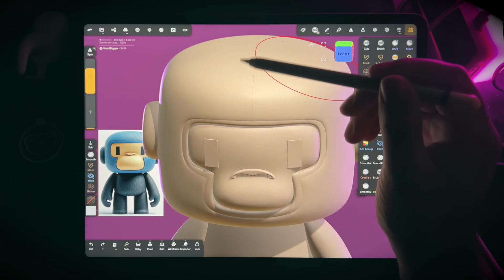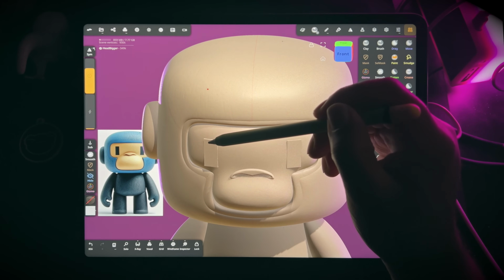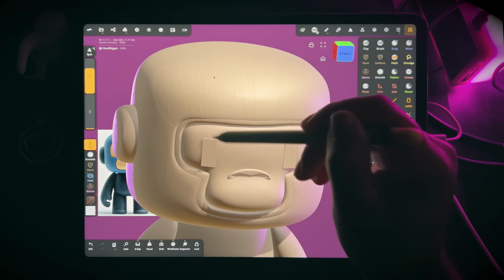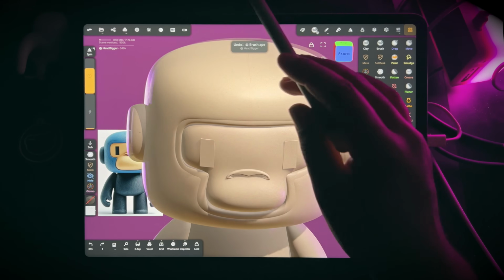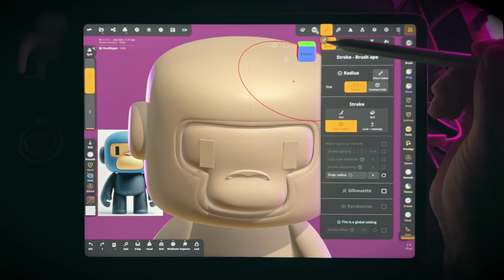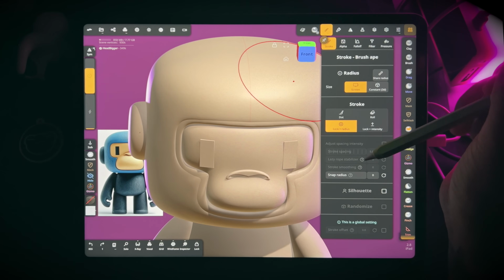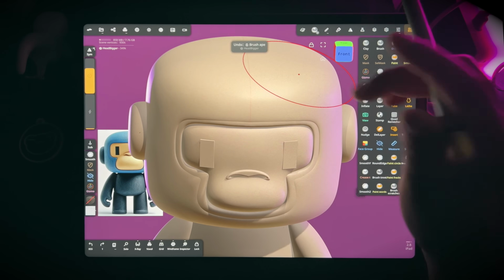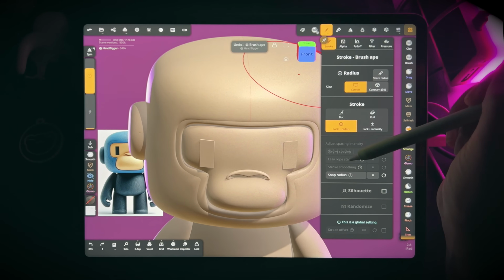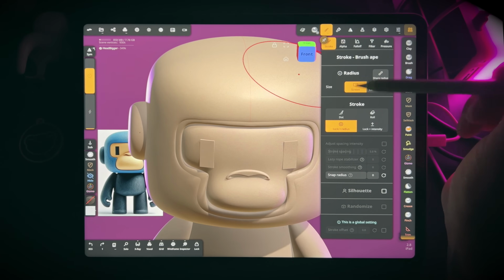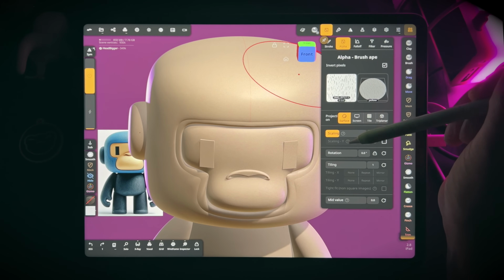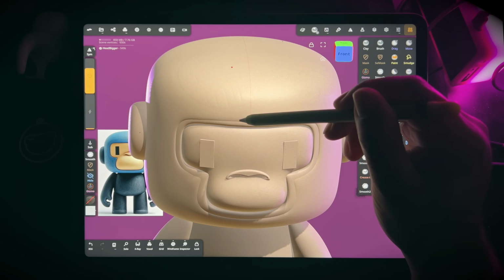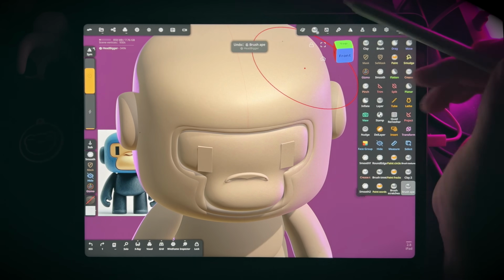So it looks like symmetry should be off. And this might be leaving too much of a circle here. Let's see if we do sub. What happens? No, that's not what we want. Okay. So we need to figure out lock radius. I don't think we want roll. Alpha. The scaling looks okay. I make it bigger. We're still getting that circle. Circle's the killer.